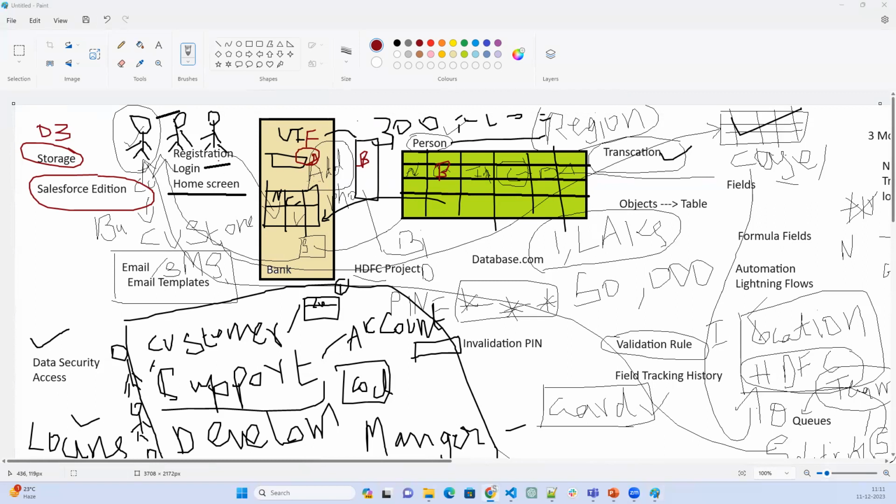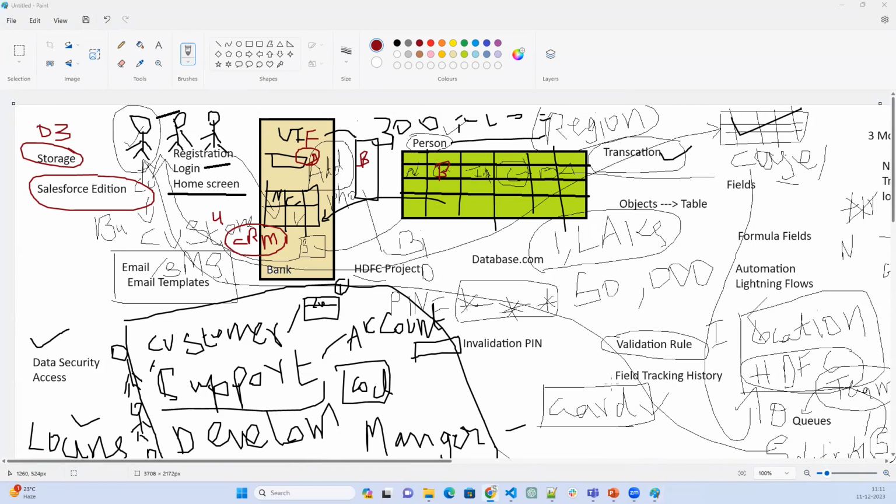Now, once this storage Salesforce edition is done, then before we started, we will be looking at what the CRM architecture is, how best we can provide the CRM, customer relationship management, and what the different ways we can provide it are. We will see about that. So that is the fourth topic, which is Salesforce CRM.